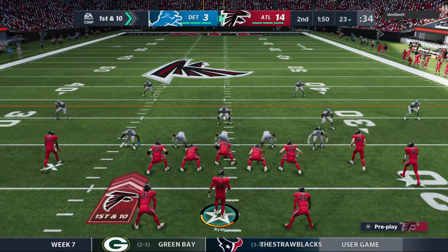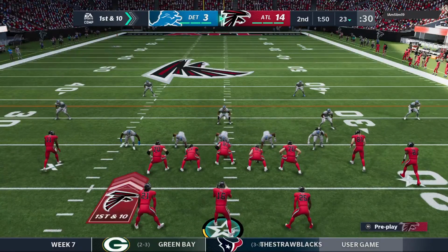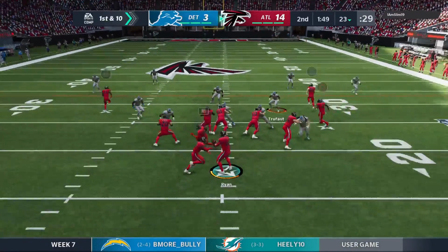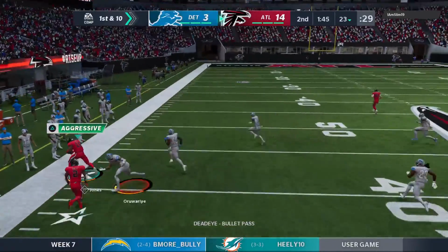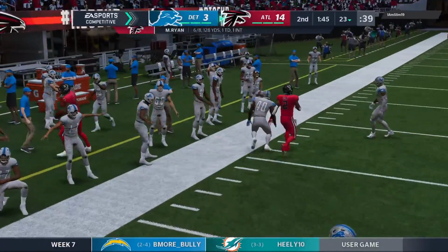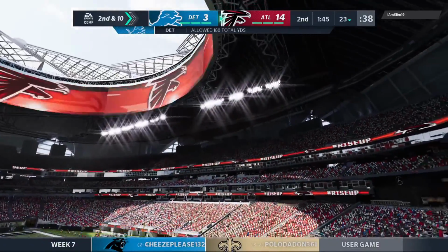Set to begin the next drive, the Falcons offense at the line. And for them, a touchdown their last go-around. Obviously, they're going to do that again. And when you start plotting for this drive, when you start thinking to yourself, okay, what are we going to do? You don't go away from what you did before because that worked, but you have to be prepared for wrinkles and counters because you know they'll make some adjustments.